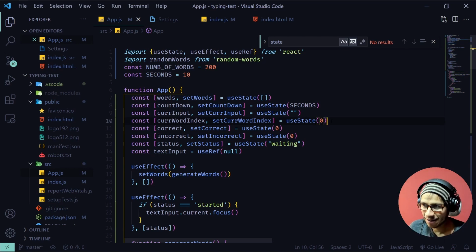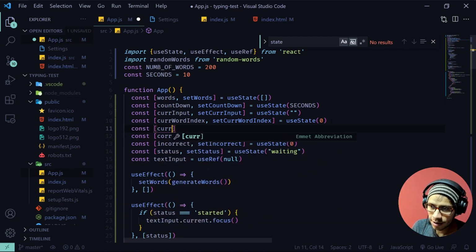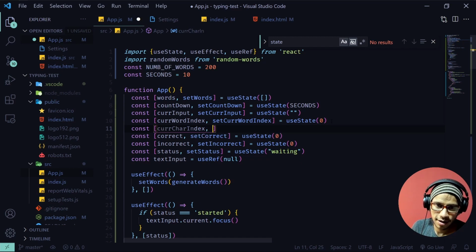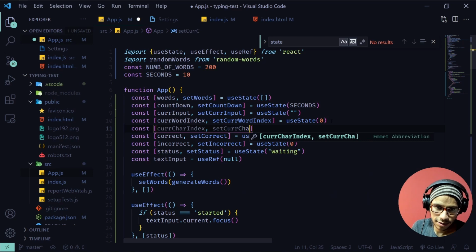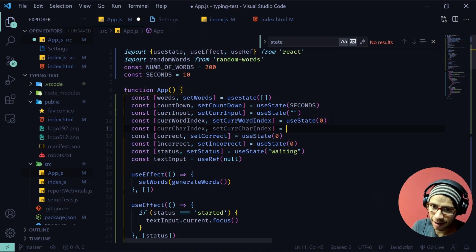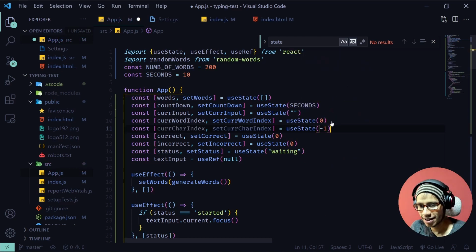So we're going to have a const called currentCharIndex, and a setter called setCurrentCharIndex. The initial value is not going to be 0, it's going to be -1, because once we hit the key, then we're going to have the 0.